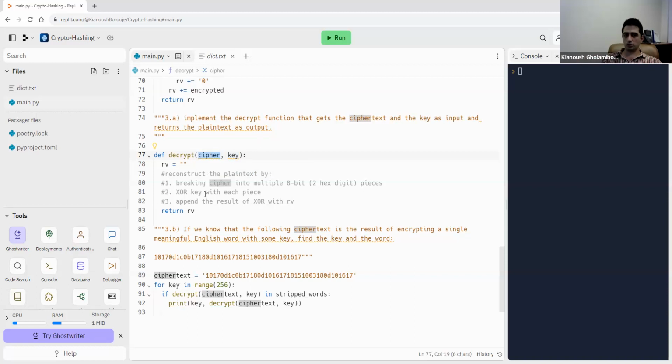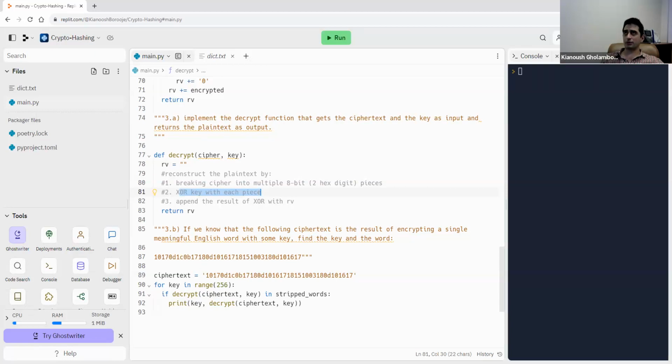What we're going to do is break the cipher into multiple 8-bit pieces or 8-bit blocks. You can also break it into 32-bit pieces, but because the key is 8 bits, you don't need to. You can just break it in the same size as the key, and exclusive OR the key with each piece. And this is going to give you the original value.